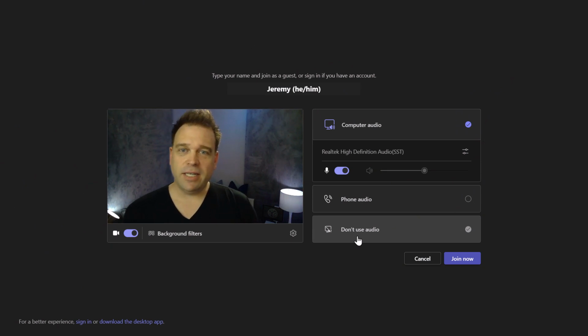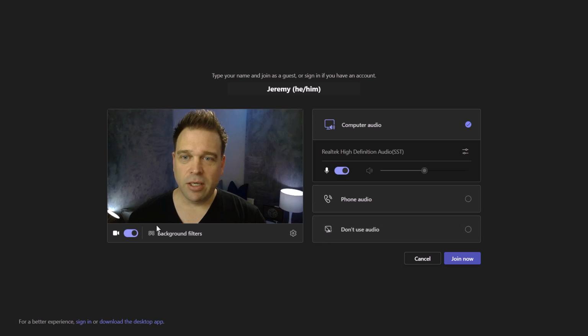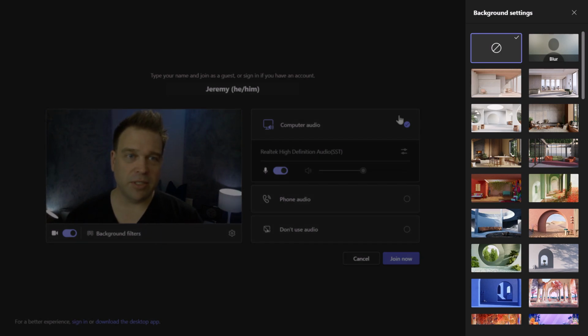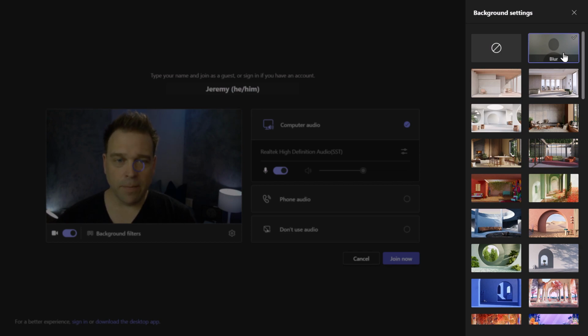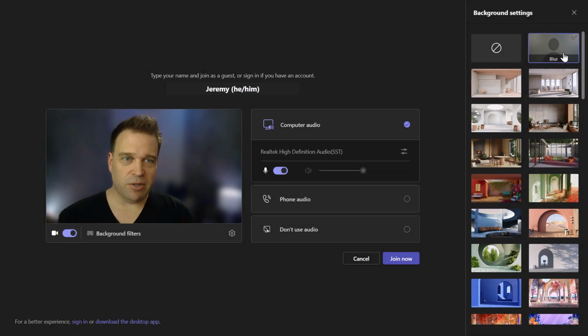All right, now let's take care of, let's say, a messy background. In my case, hopefully it doesn't look too messy to you, but I'll go ahead and use what's called background filters. Here I can choose from a few different options. I can use blur, which will make everything in the background look a bit diffuse, kind of like a low aperture lens on a camera. If you're a photographer, you'll know what I'm talking about. That gives you that blurry background bokeh effect if you want that.